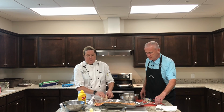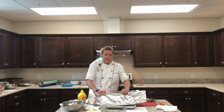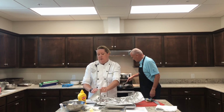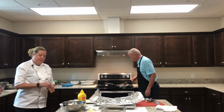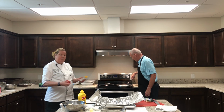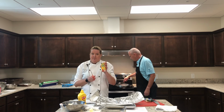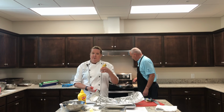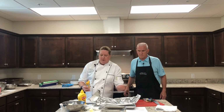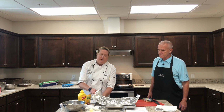And then we're going to start to make a package. And you just want to take your foil, you want to start crimping it down. And because we're going to slow roast this at 325, we're going to need a little bit of moisture in there. So I always use apple juice. Reason being, it doesn't water it down, it doesn't take away from the rub. The apple juice gives it a little bit of flavor. But I buy these little tiny juice boxes because I don't drink apple juice on a regular basis. And to open a big bottle of apple juice for one recipe where you need about 1/4 cup, it's a little crazy. So I just buy a juice box. And then you're just going to pour about 1/4 cup in with your ribs. And then you're just going to seal it up good and tight.